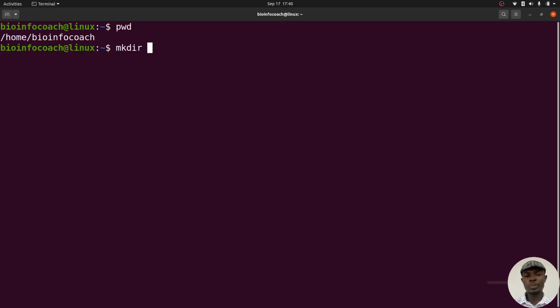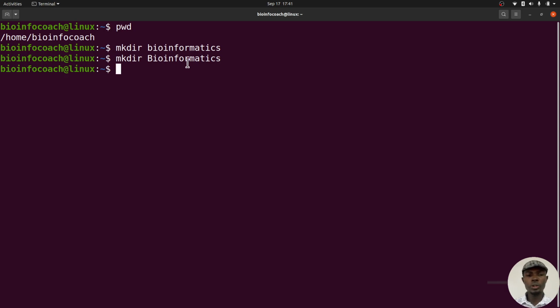And then what do I do? I specify the name of the directory. So let's say I want to create a directory, let's say bioinformatics, then it's mkdir bioinformatics like this. Then I'll create it. Note that Linux is case sensitive. So bioinformatics is different from, let's say, maybe Bioinformatics. So if I issue this command, then it's going to be executed. We are going to have the directory created. Now, if you create a directory and then nothing shows up, that means everything is successful. But don't worry, we are going to check them. We are going to verify them very soon. Okay, so don't worry about that.